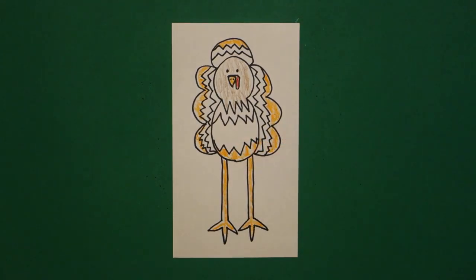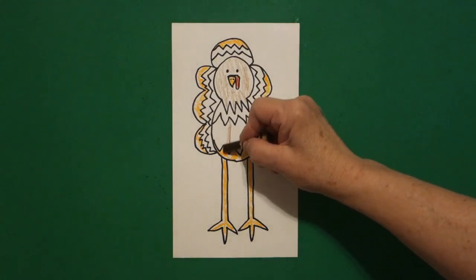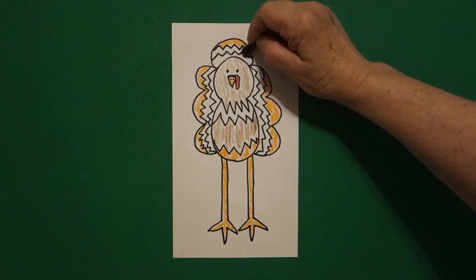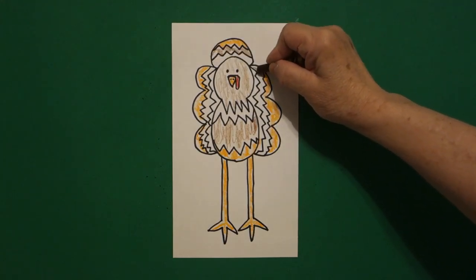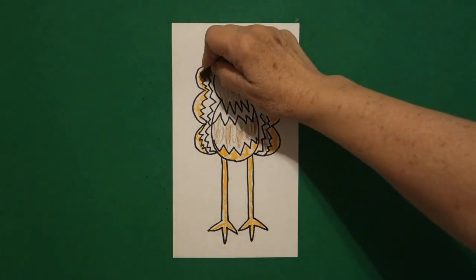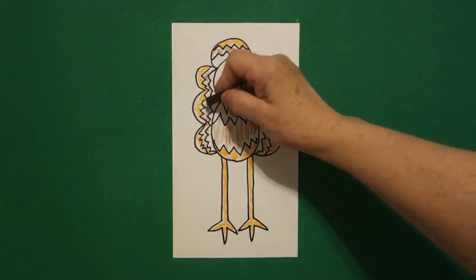Okay? Now our next color is going to be brown. So we come over and we do the big part of our tummy. We're going to do this section brown. We're going to do the next part of our zigzags brown. So this middle section, the B section, is also going to be brown on the right and on the left. Okay, all the way down.